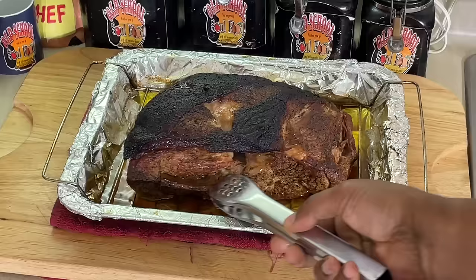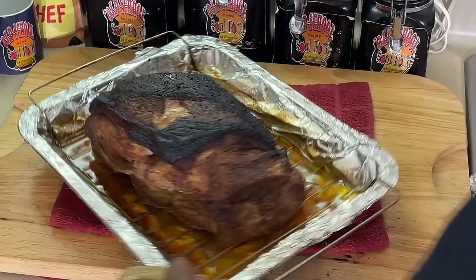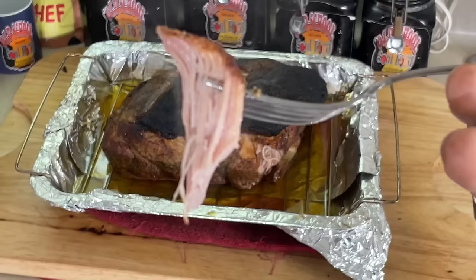And what I'm gonna do, y'all, I'm gonna put this on a platter. Look at this, y'all. Look how tender that meat is. Look at that. Turn it the other way. See if I can get one of them bones to come out of there. See how tender that is? Y'all know it's tender. Look at that meat there. That's 8 hours, y'all. Low and slow in the oven.